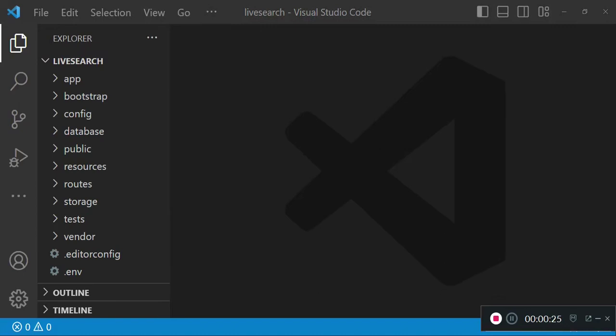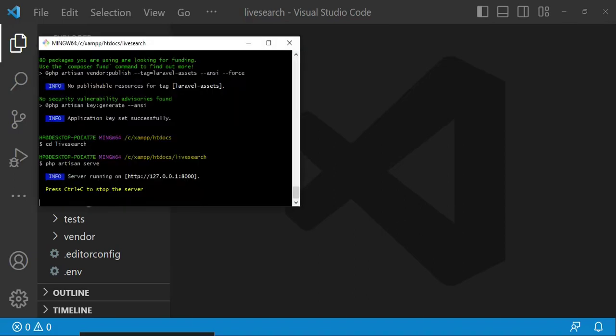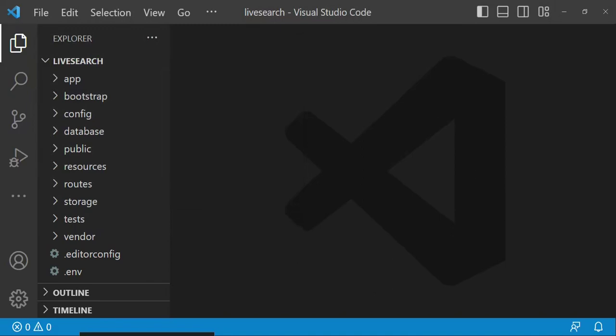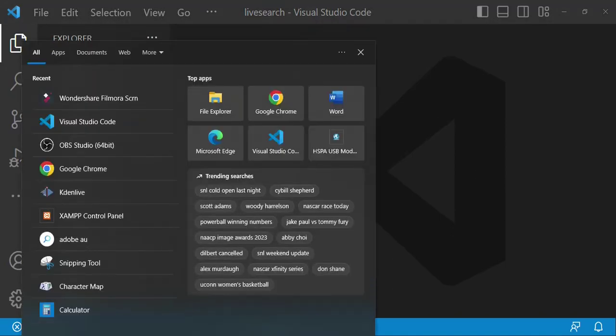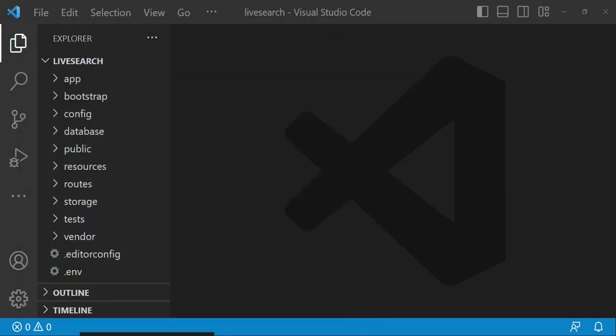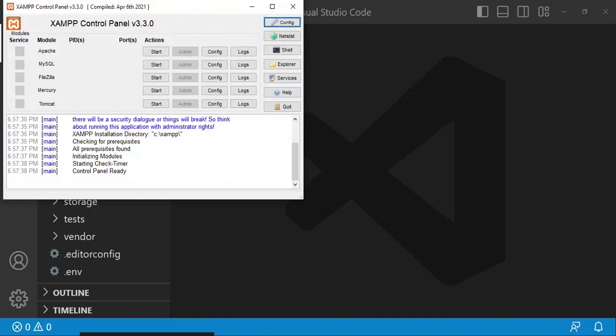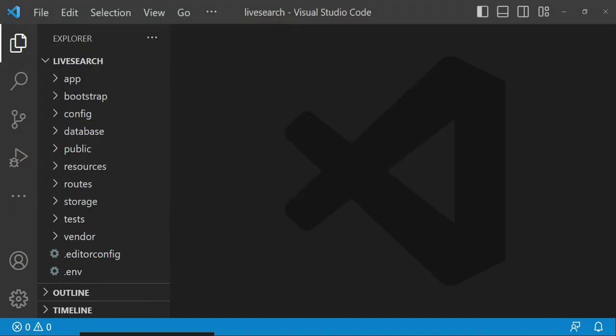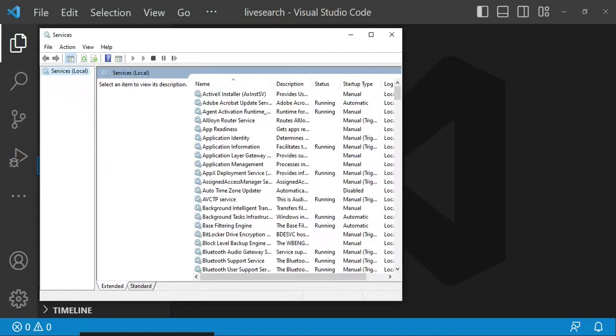Now, the first thing I want us to do is look at our application. This is a fresh install of Laravel, and we are also running the application already in our server. I also want us to ensure that we are running XAMPP, because we will be fetching the records from the database and then being in a position to search them. So we are running that, and now I will go to resources.